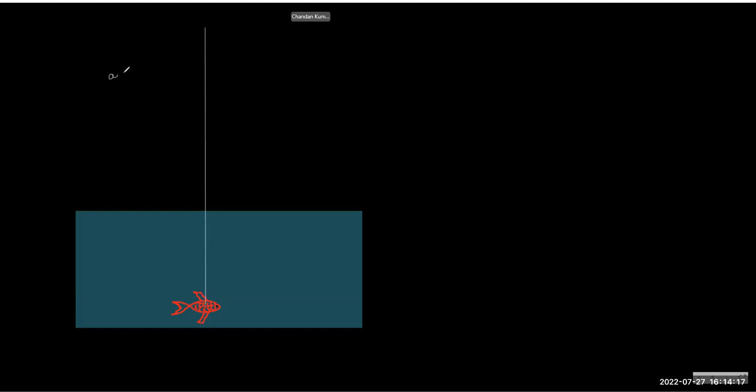So generally this is air, and this is, let's say, a dense medium. I'm just making it simple. Can you draw the ray diagram? Because the fish is the observer, assuming the fish is the observer. And the fish is looking at the kingfisher.